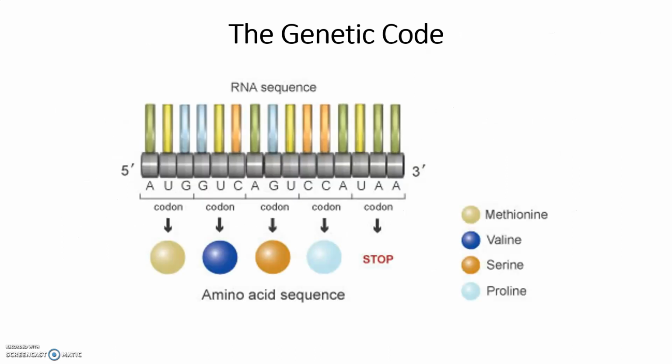Now let's go through some things that you need to know to be able to understand translation. One is the genetic code. When we talk about our genetic code, we have our DNA, and from that we make our RNA. This RNA is broken down into 3. Our genetic code is a triplet code. 3 nucleotides, a codon, on an mRNA molecule code for 1 amino acid. And this is our genetic code. This is the language of proteins.